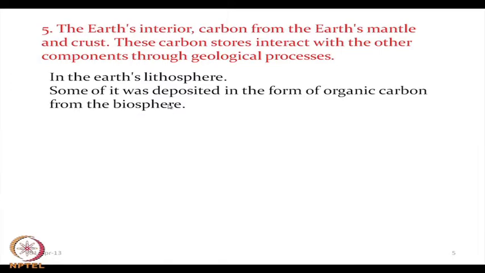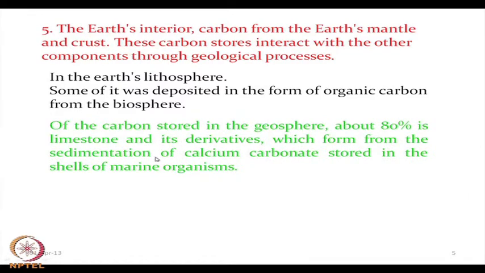So, within the earth's lithosphere, some of it was deposited in the form of organic carbon from the biosphere. The formation of coal and of fuel material or petroleum products, we can consider, comes directly from the organic carbon. So, we have organic carbon which is within the biological carbon cycle, and that organic carbon cycle, coming from the biosphere, can grow through the deposition of carbon as coal and fuel within the earth's lithosphere through some complex geological processes. So, the biological cycle is highly dependent on the geological cycle, and side by side we have the corresponding chemical transformations.